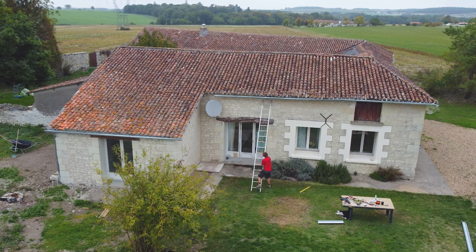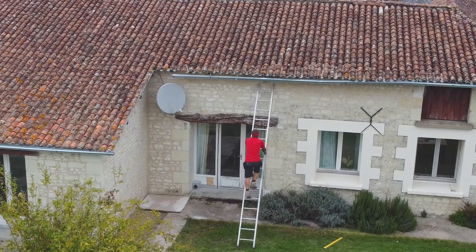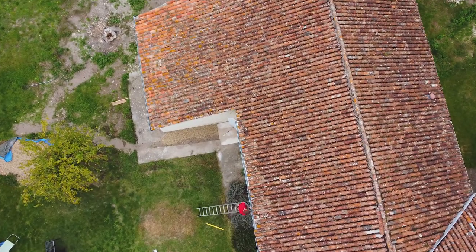This week I was able to finish a project that had been a year in the making. When we bought the house, we knew there were issues with the roof. We have done our best to mitigate problems, as we knew early on replacing the roof would have wiped out our budget.